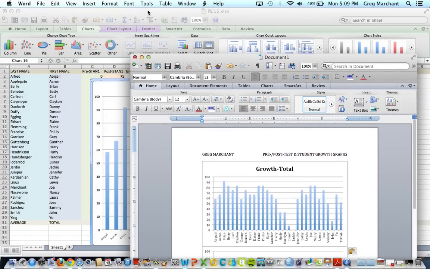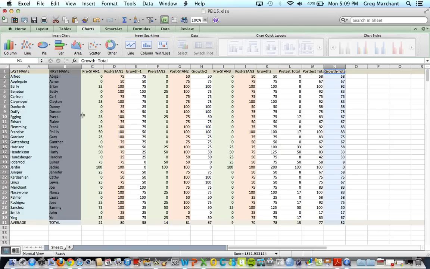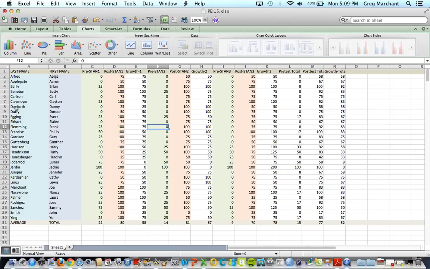One last thing. This growth chart, you can do something that's kind of cool for your students if you were so inclined. And that is that you could go through here. Where's my buddy Everett who I thought did pretty well on the final. I'm not sure if he's the best, but anyway, we'll pick Everett. Let's say you wanted to make a graph that showed how well Everett did. And again, you can just pick out the things that you want here. And maybe you want his pre and his post for each standard, just like you did for the total, pre and post for the test.